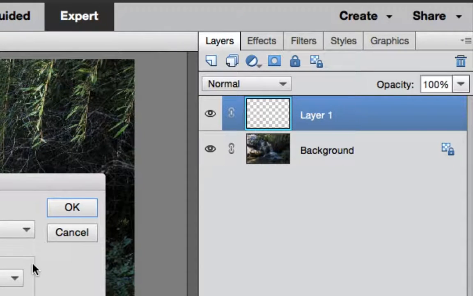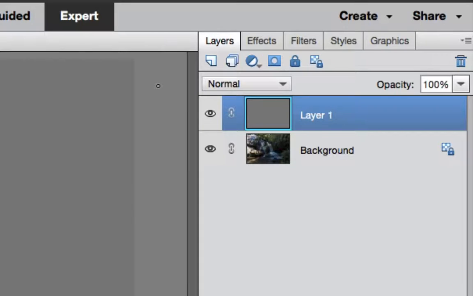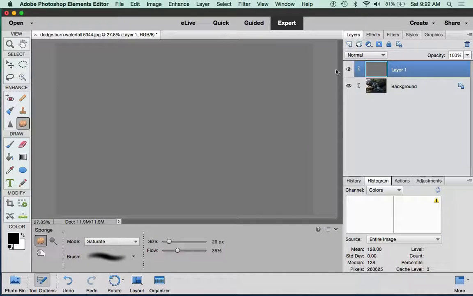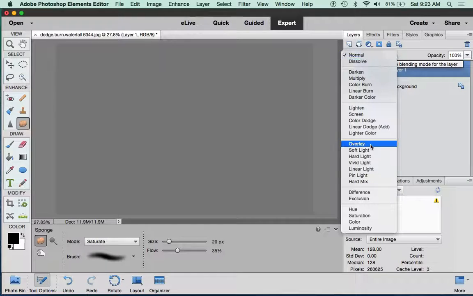But when you set it to 50% gray and say OK, you want to be able to see through that layer. To see through it, you need to change the blend mode. So pop that blend mode open to either Overlay or Soft Light. Overlay tends to be stronger. Soft Light tends to be more gentle.